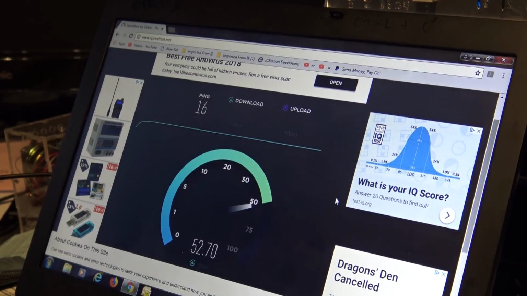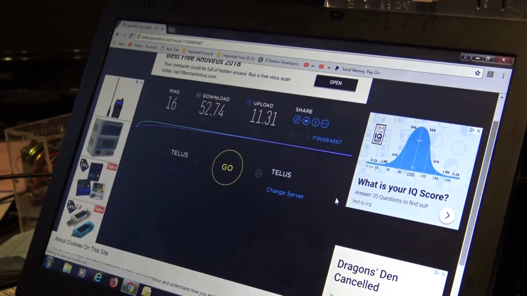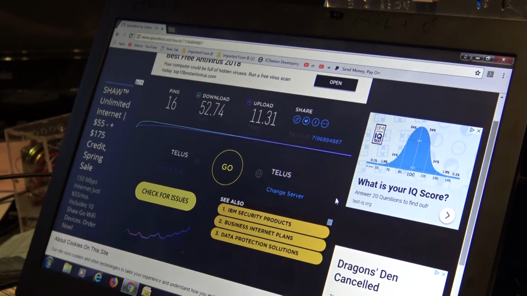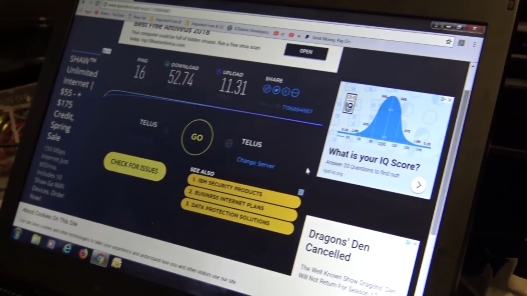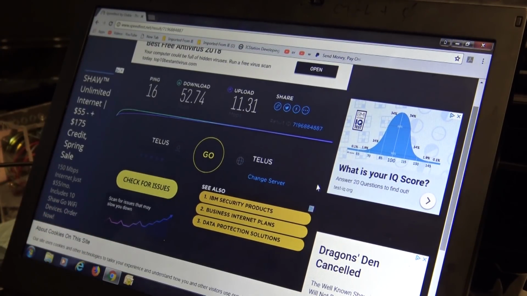I'm connected to the same Wi-Fi access point as the other one, except this one has the 5 gigahertz band, and the other one only had 2.4, because this is not a new computer. This computer here is at least, I don't know, I think 6 or 7 years old. I've had this one for quite a long time. This is an old Latitude 6410, and I've had it for at least 5 years, but I didn't buy this new. I bought this as a refurbished computer. So this computer is old. The other computer is really ancient.